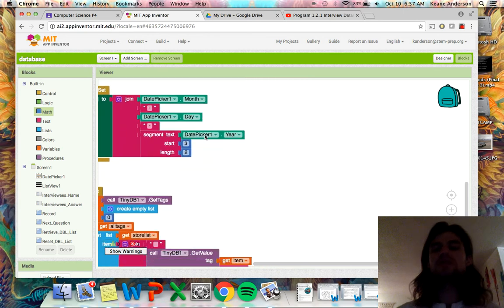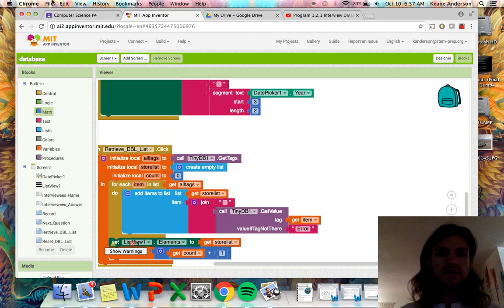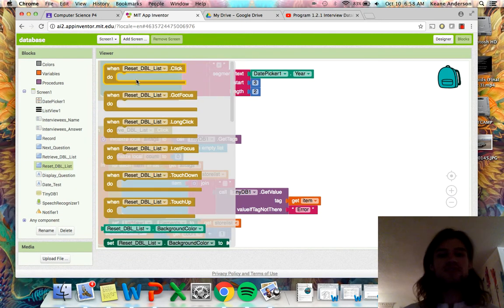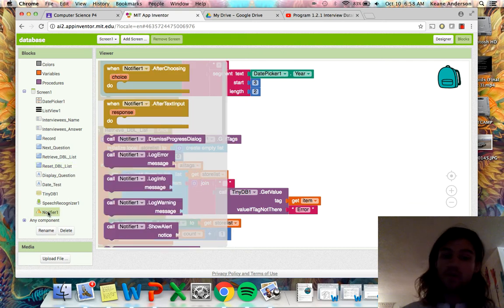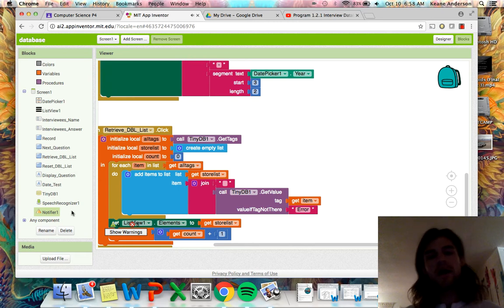Go ahead and try that out, see if it works. We can troubleshoot if we need to in class. And the last thing is just to give you guys a couple hints on what you need to do for the level 3 and 4 work, which is clearing the database. So you have right here a button that you can click to reset the database. And then you also have a notifier right here. Make sure you use your after choosing right there and call the notifier. We've used notifiers before, so you can review some old codes. You can ask me for help if you need that. To just make sure you alert your user, like, hey, we're going to erase everything. Are you sure that's what you want to do? You don't want to just erase something when somebody misclicks.